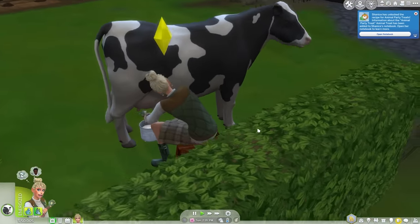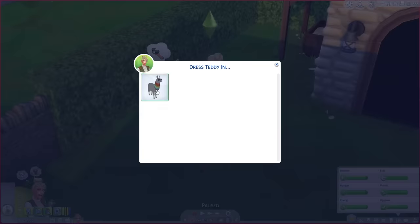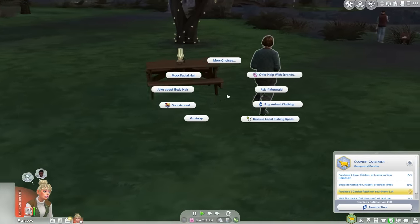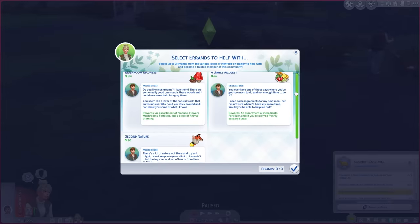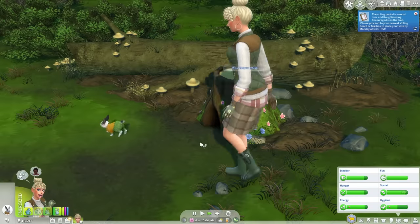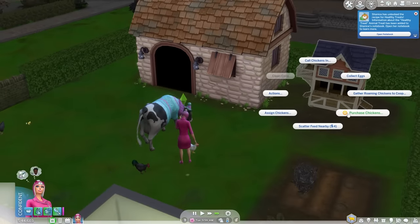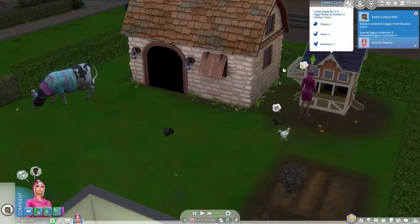You can sell cows or use the milk they produce. Llamas utilise the same barn as cows but you can only have one at a time. They produce wool which changes depending on the treats you give them. Llama wool can be sold but also traded in with the Creature Keeper, who will change it into clothing for your animals. The Creature Keeper is a new townie who helps you with living your cottage lifestyle, kind of like a tutorial NPC. You can also dress animals in clothing you get from the Creature Keeper — including NPC animals like rabbits and foxes, as well as cows, chickens and llamas. Animal care in general feels fun and relatively in depth, and it doesn't feel overbearing as it doesn't take much time, so your sims can get on with other things too.